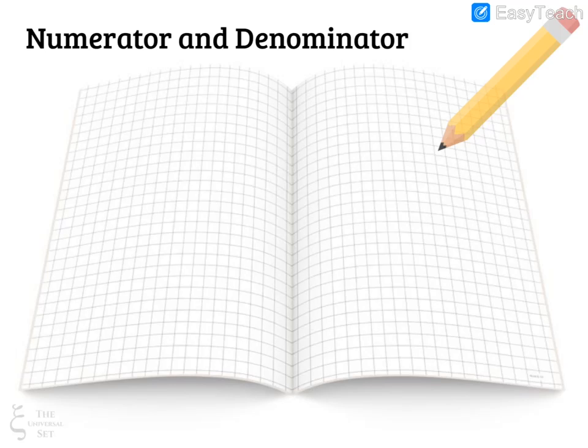Before we do, I want to make sure that we know two important words, and those words are numerator and denominator. Slightly tricky words to say. What that means is the two numbers that make up a fraction. So if my fraction is 2/5, then the number on top, the 2, is called the numerator. The number on the bottom, the 5, is the denominator.